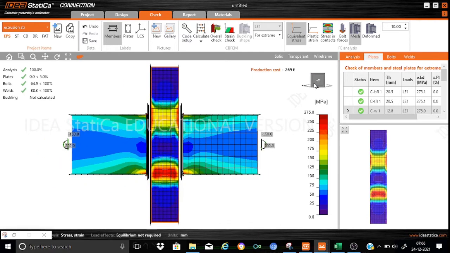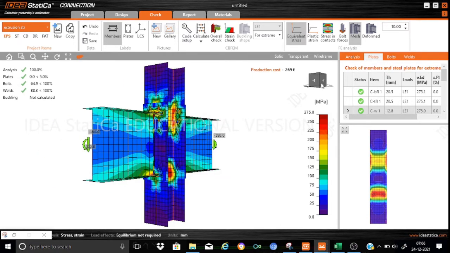So if you just rotate it, you can see that look here, the flanges are also critically stressed, and they are going even up to a value of 250 to 275 region.